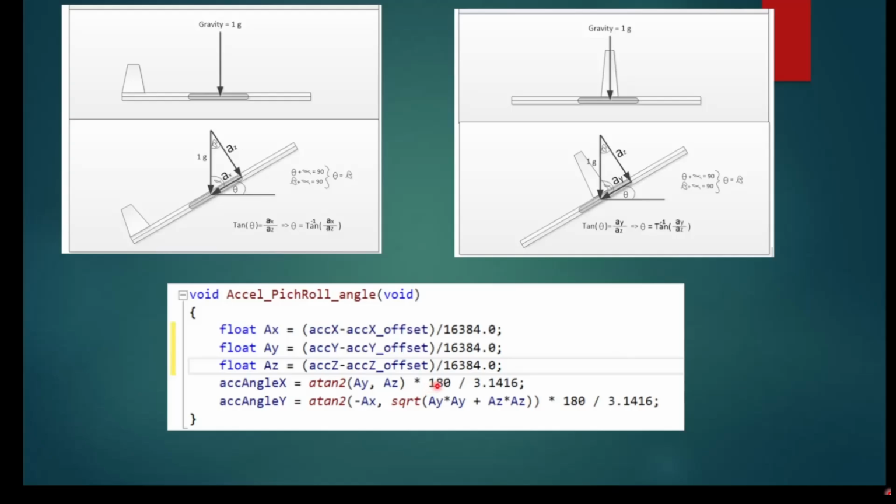So I'm going to multiply it by 180 and divide it by pi. Now for the pitch angle, I'm going to do the same thing, which is going to be arc tangent of minus x, but in this case I use the square root of the sum of the squares of AY and AZ, and then that's going to give me my angle, and then I multiply it by 180 and divide it by pi.